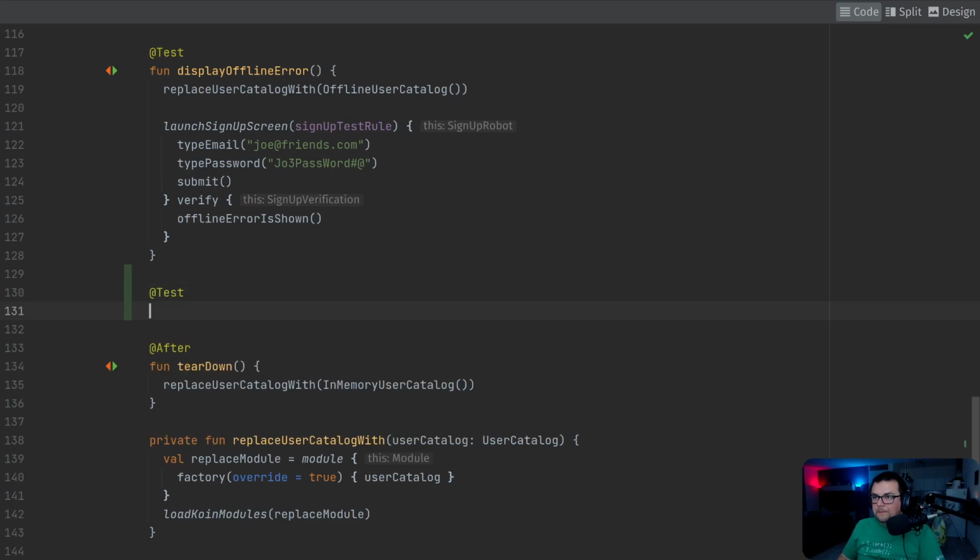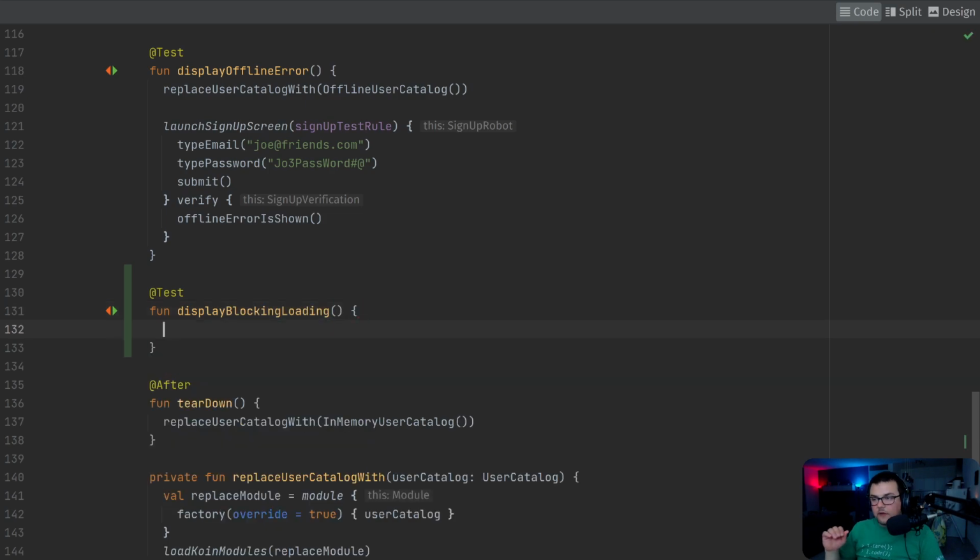So I would say display blocking loading. So what I'm thinking of, something like a UI that will be semi-transparent, and then it's gonna have a loading spinner, and then while the sign up is ongoing, we are gonna show that one, and it's gonna be blocking it, like the user interactions are not gonna be possible.